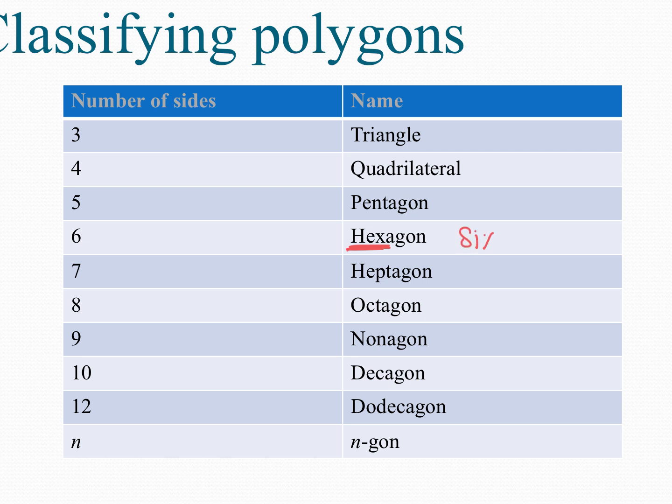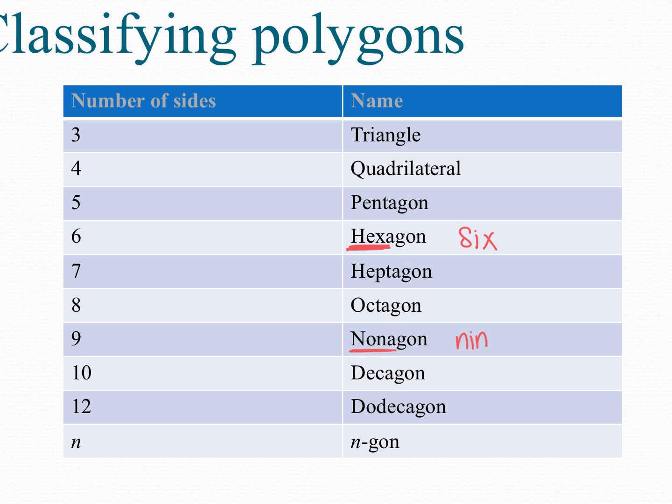Hex is a way to remember it. You have the word 6 and hex, they both have that X in there. Heptagon, if you come up with a trick to remember that one, let me know. But you just kind of have to memorize that one. 7 is heptagon. 8, think of an octopus. Octopus have how many tentacles? 8, so octopus, octagon. 9, you have a nonagon.